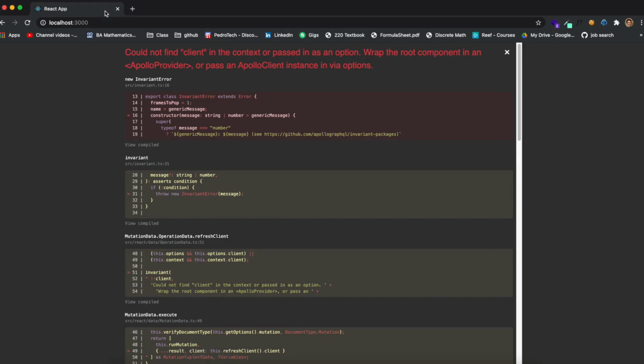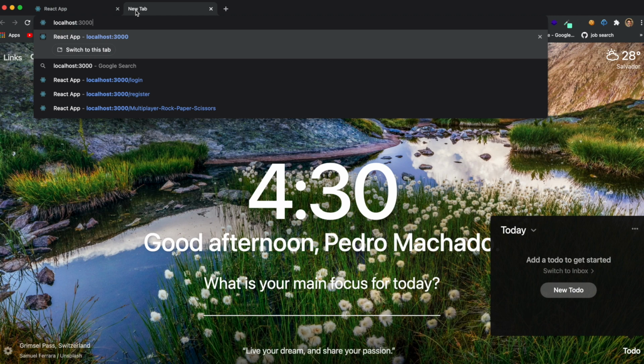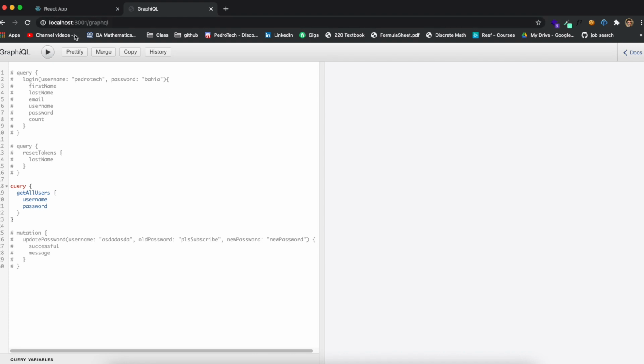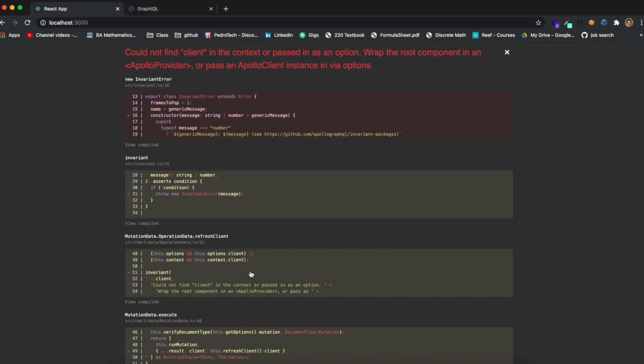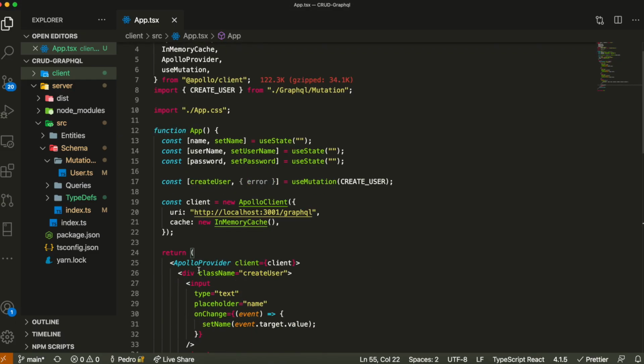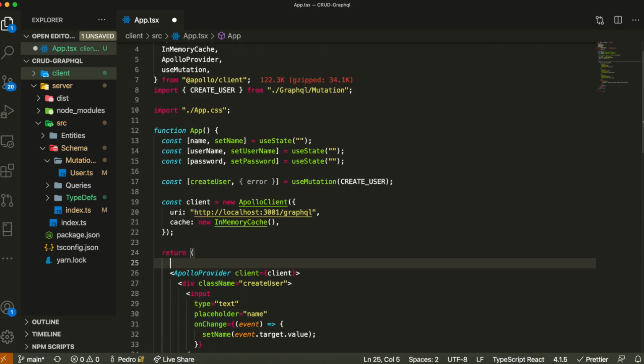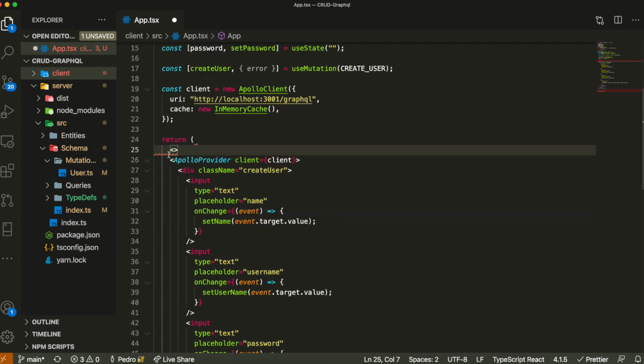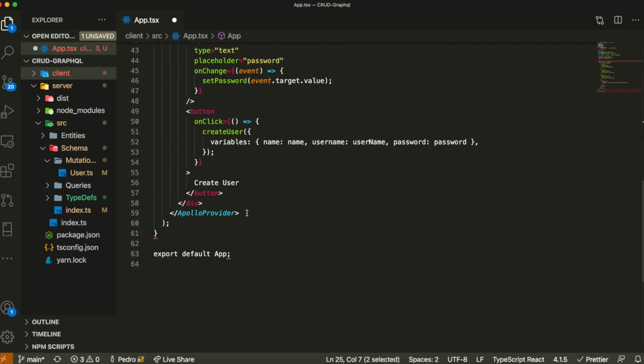You can see that our React has some issues which we're going to fix later, but coming here to localhost 3001/graphql, you can clearly see that our server is running. But let's come over here and let's see what is happening. So I think the way to fix what is showing is we can just wrap our whole project with a fragment, an empty tag, so that it stops giving us errors.